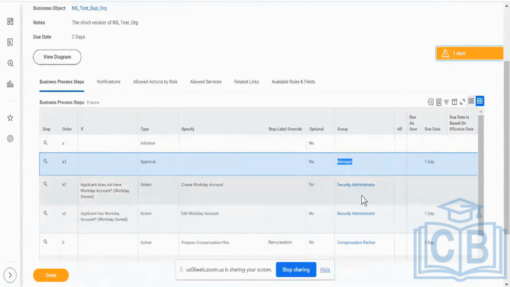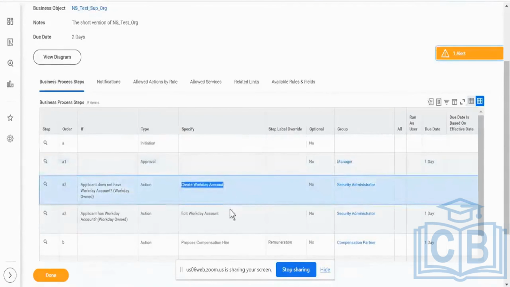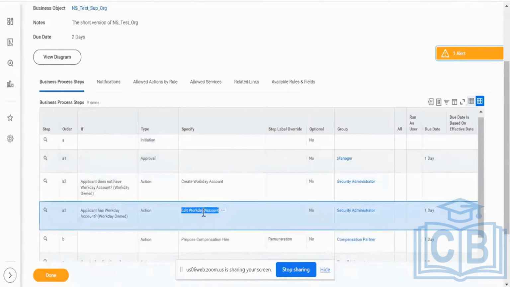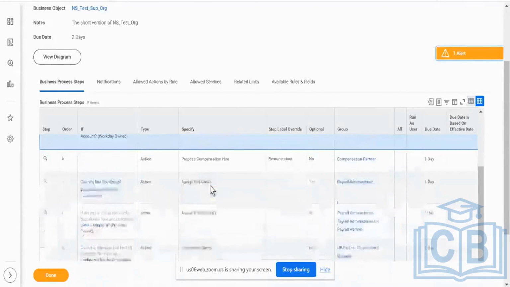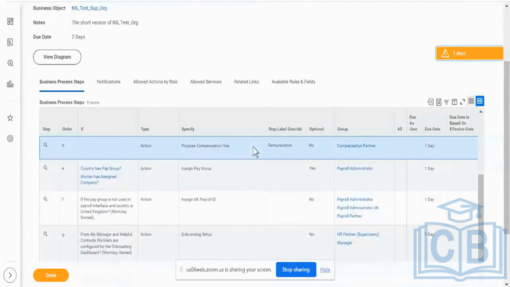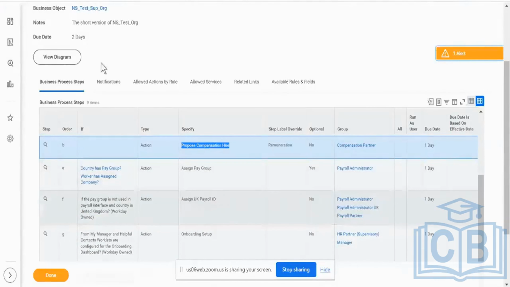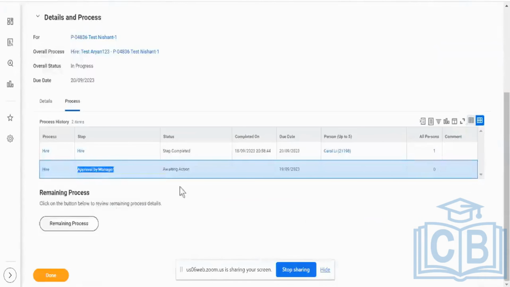Next, whoever is the security admin, it will go for creation of a Workday account. Next, if the edit Workday account is applicable, it will go to the next step, and then it will go across to the compensation partner for proposal of a compensation and then pay group assignment, and all the other relevant steps. That is typically how this particular business process will work.